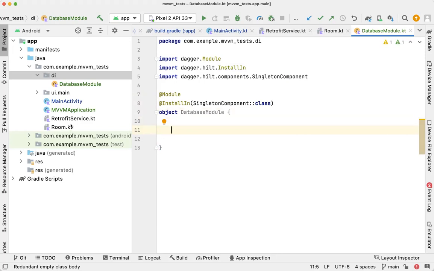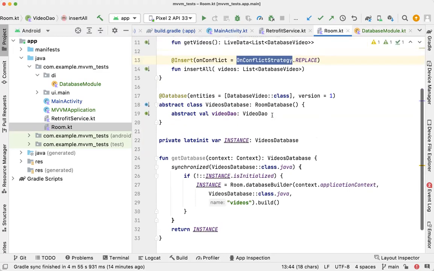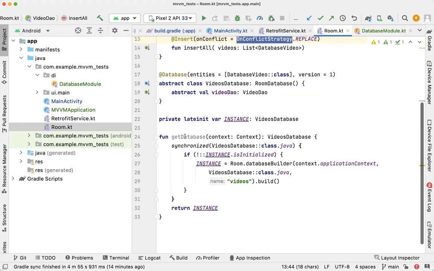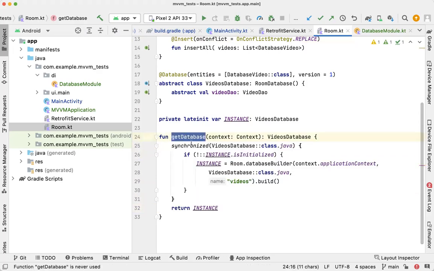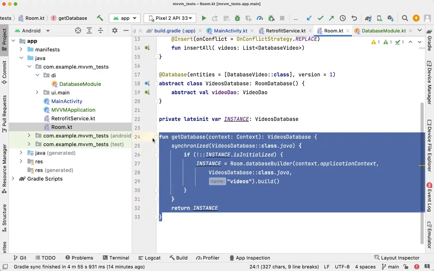As you can see, if you go to the room section, we have a method called get context, and we provide the context into here, and we will get a single instance of our application. So if you call room.getDatabase, you will get a database instance.